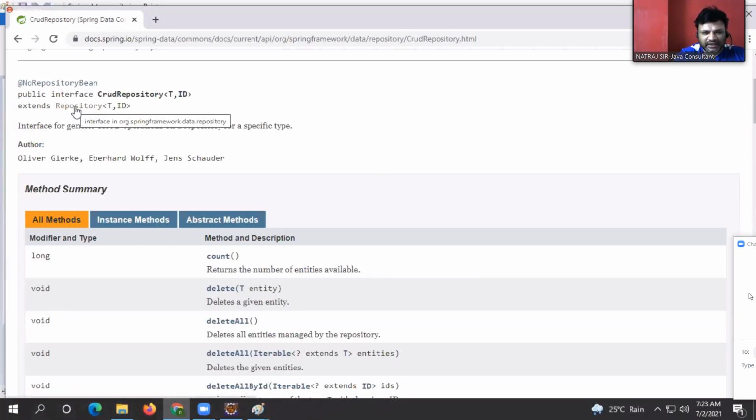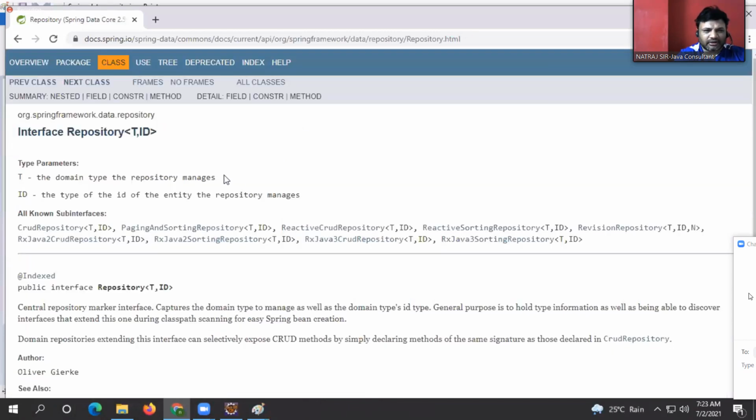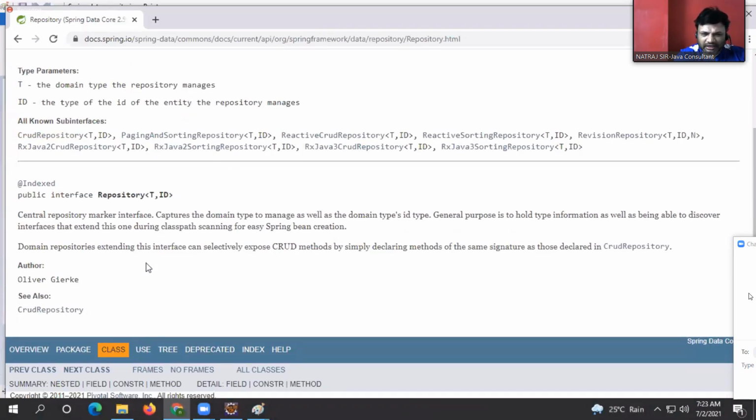Now listen here, the repository. Observe, are there any methods in this? No. Sir, what is T? Entity class name. What is ID? ID means the data type of the identity property. What do you mean by identity property?